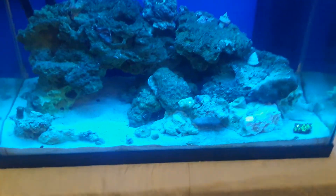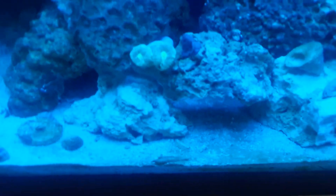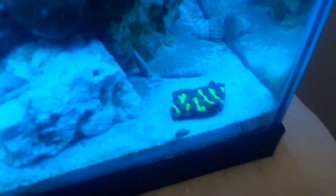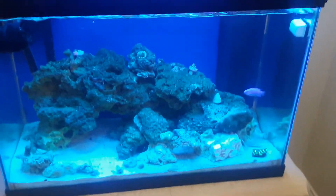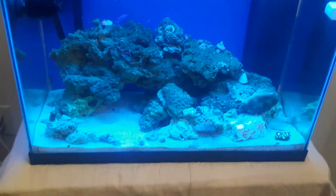He can add new corals to those frag plugs and just make the stuff look more natural rather than removing the dead corals. We went to a local pet store and picked up this candy cane coral - my phone isn't doing this coral justice - and he also got this maze brain coral that he's been wanting for the past three years but never got because he'd pretty much given up on this tank.